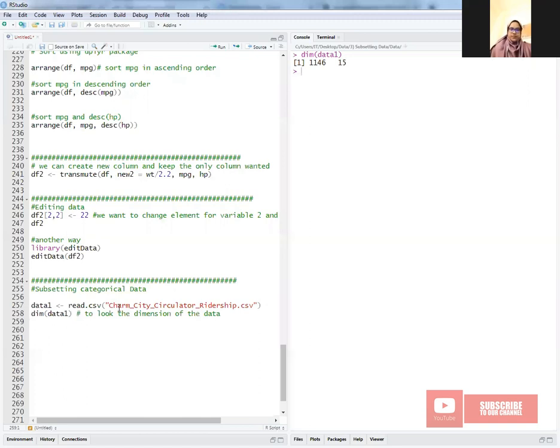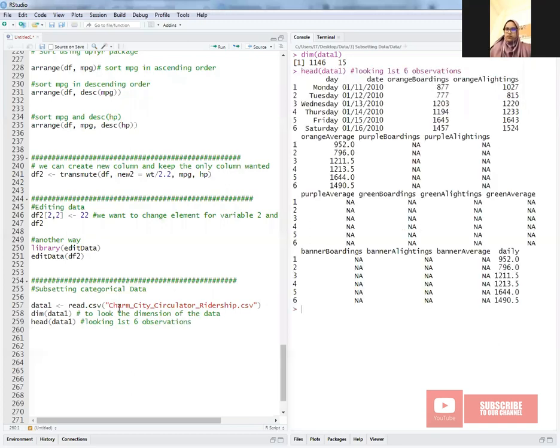Let's say we want to see some of the data by using head(data1). In Charm City Circulator ridership, I have 15 variables.